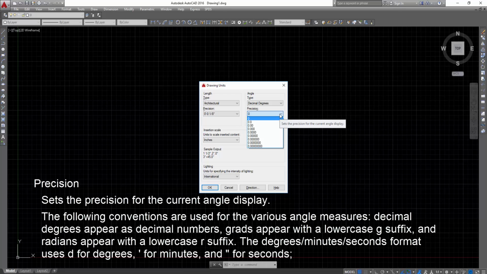The following conventions are used for the various angle measures. Decimal degrees appear as decimal numbers, grads appear with a lowercase g suffix, and radians appear with a lowercase r suffix. The degrees/minutes/seconds format uses d for degrees, apostrophe for minutes, and quotation mark for seconds.